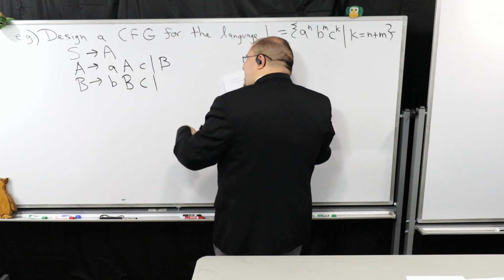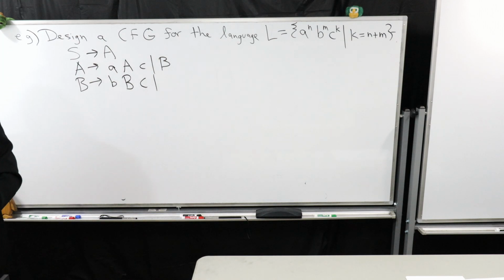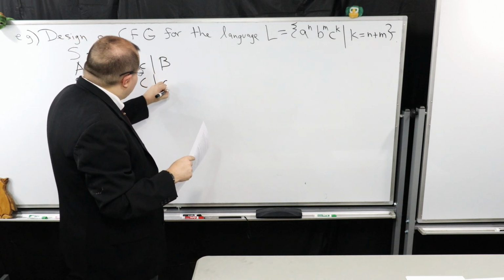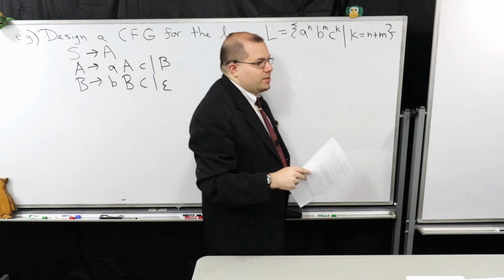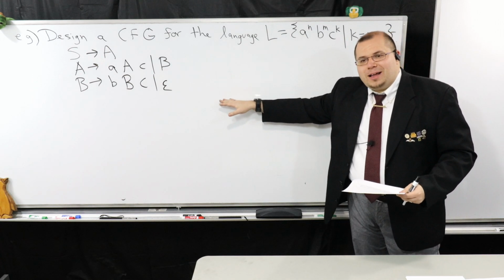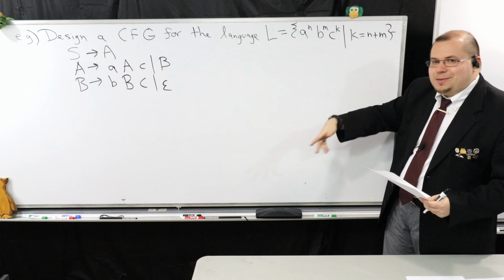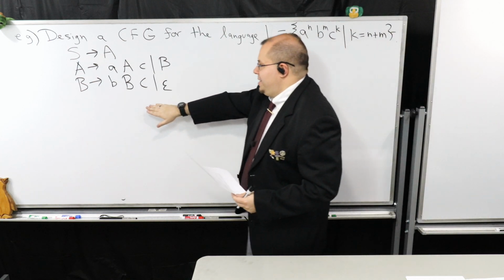Now when I'm done putting in B's, keep in mind I may put a B in. If not, I may not put a B in. The point is I need to terminate this process. So I'm going to put an epsilon right there. That's how I'm using it, just like I did last time. I used the epsilon to help me cut off this process of repeatedly applying this rule right here.